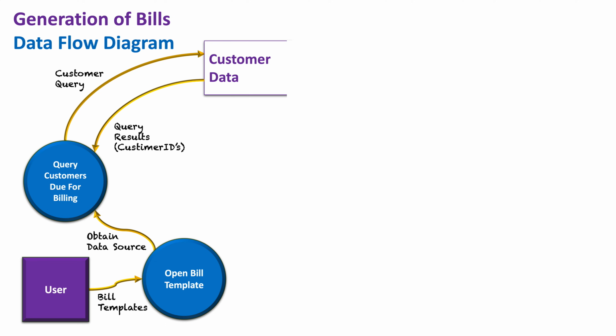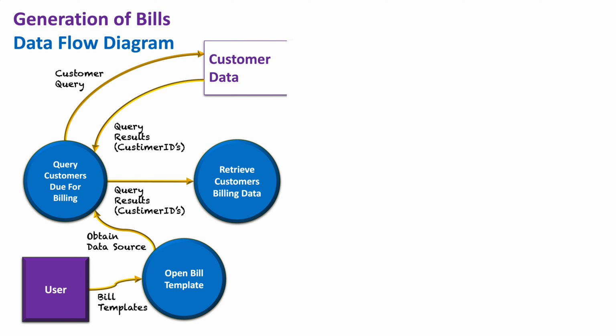So we do a query, who's owing, once again, that date range, and we'll receive the customer IDs who are due for billing. Now that we have the IDs, we can actually retrieve the customer's billing data based on that ID. So we'll enter in all those IDs, and then the system will pull their name, their billing amount due, and their email or postal address into our actual system. But we haven't yet created the document.